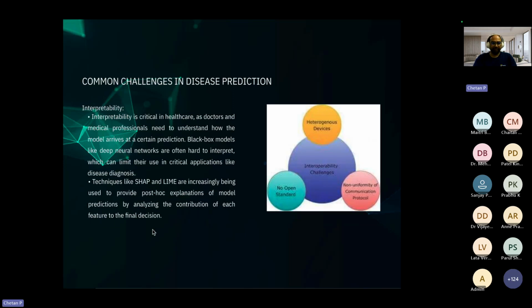Interpretability is again a very important challenge, where, as I explained, if some of your patients come to you and say, hey, why is your machine learning model saying this person is predicted diabetic, then you should have that explanation. So there are two libraries: SHAP and LIME. These are good libraries that can explain all the feature importance and plots, why that decision is made positive or negative, all the probabilities, all the contributions you will get in a detailed manner with pictorial presentations as well using SHAP and LIME.